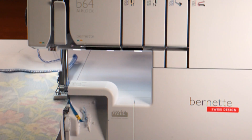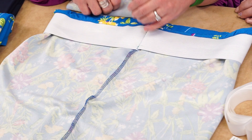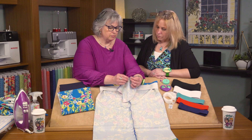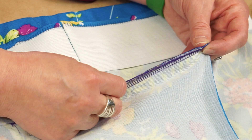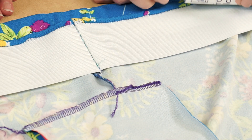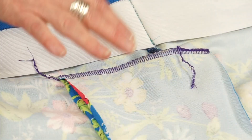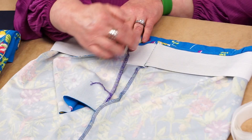At the serger we've stitched that long side seam. Before we head to the next step, we want to hide our threads. You have those serger thread tails — you want to bury them within the seam. Use a double-eyed needle, thread the serger tail into one end, and pull it into the seam, then trim it away. Add a little fray block to secure that stitch so it doesn't unravel. We want to secure those threads — it's kind of like backstitching on a sewing machine. Bury your threads instead of backstitching since we don't backstitch on a serger. We do this at the top of the skirt and near the hem.